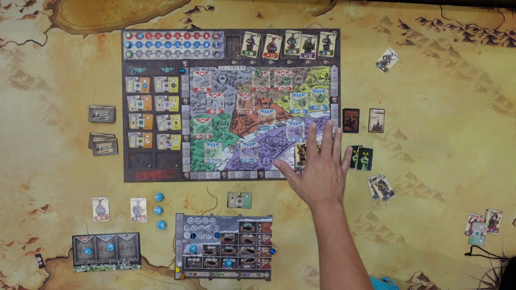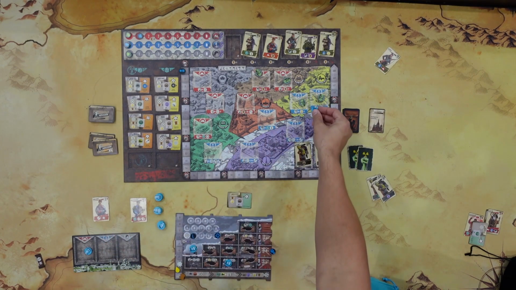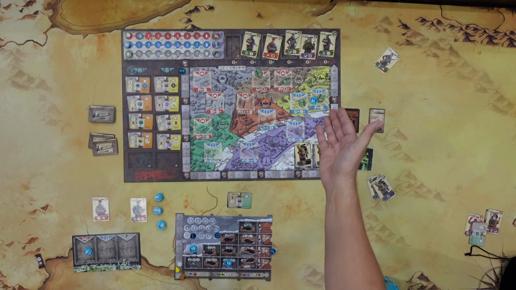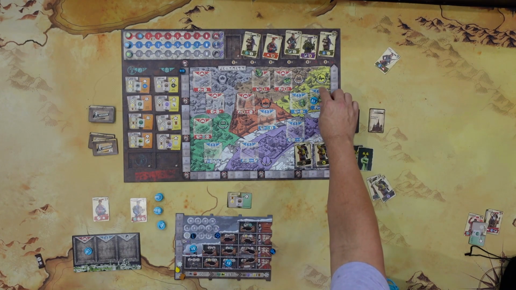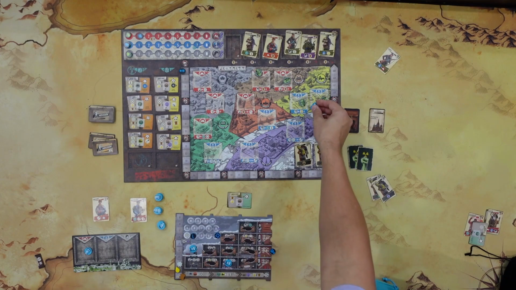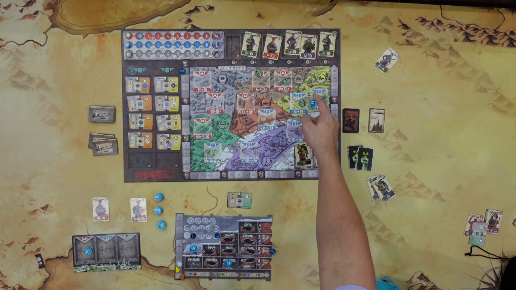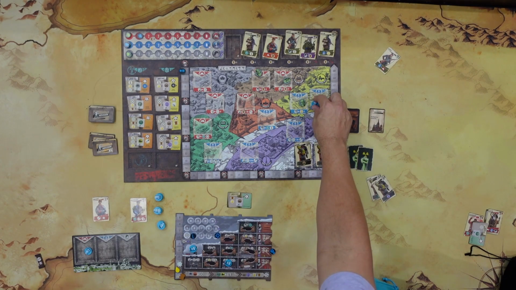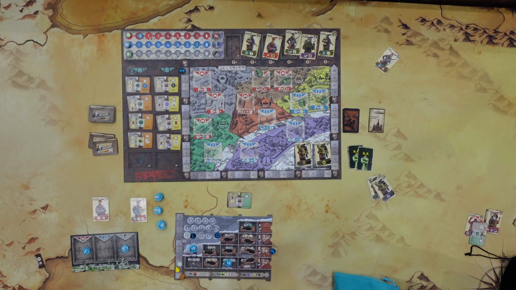So if one of these is in a certain area, and say I want to put my worker here, I have to pay one resource on top of whatever the cost is of that place. Now it's the same if another player has a worker there, because then I have to pay one and two. So you can't block anybody, but you can make it more expensive to go there.